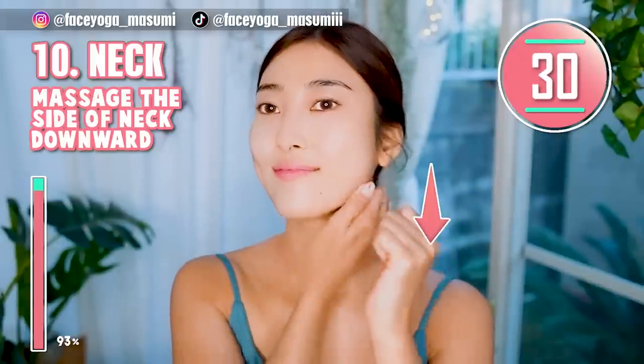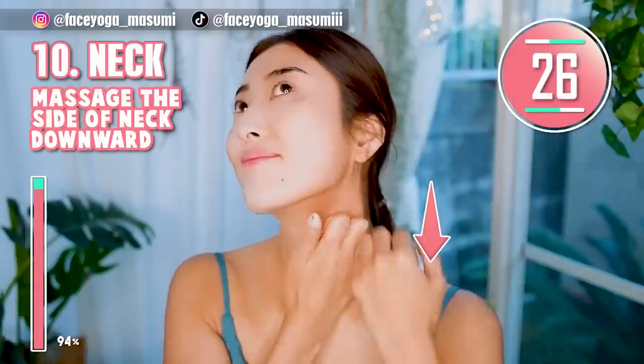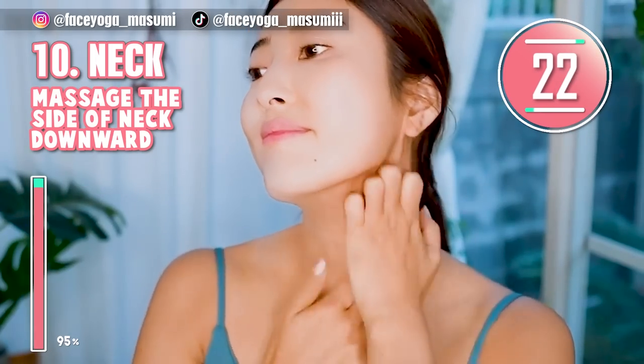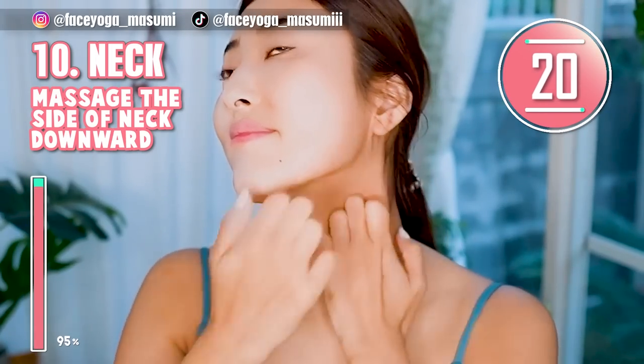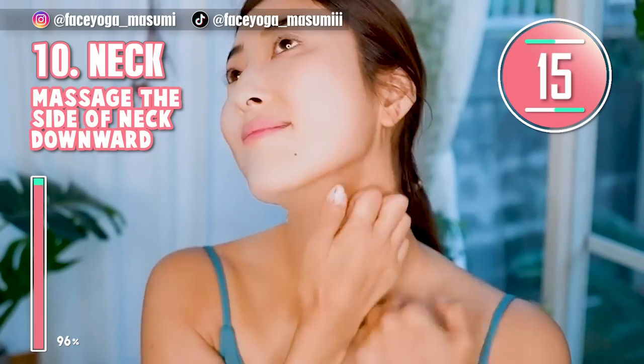Now let's repeat the same movement on the other side, gently and slowly. Neck massage will help to lift up your face and also reduce double chin. This is the last exercise and massage in this video.